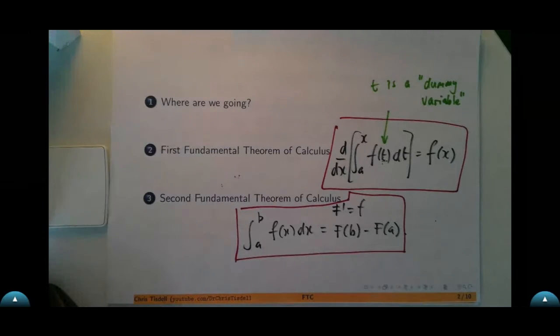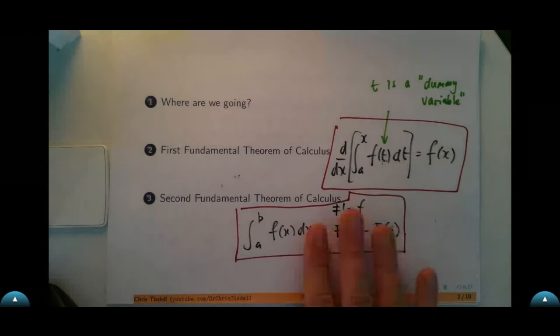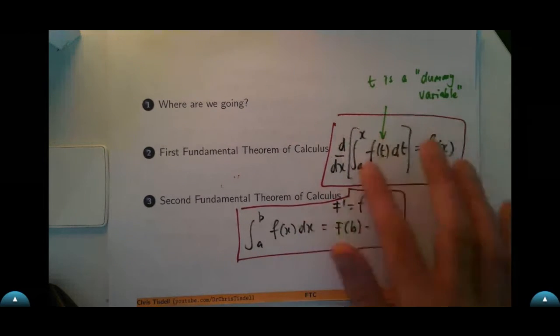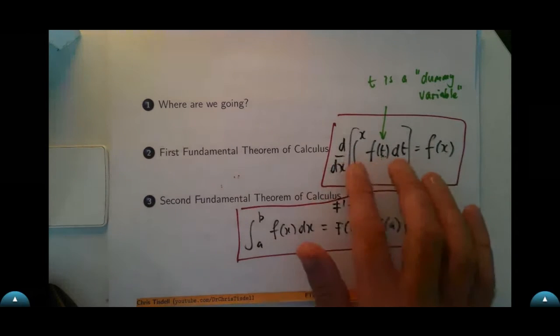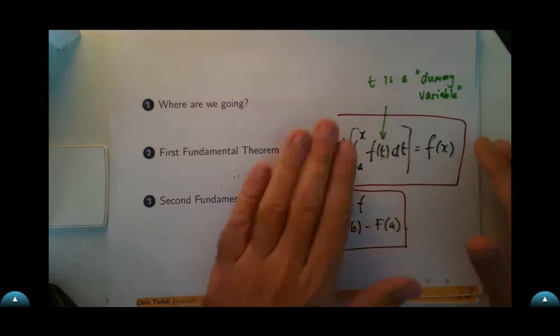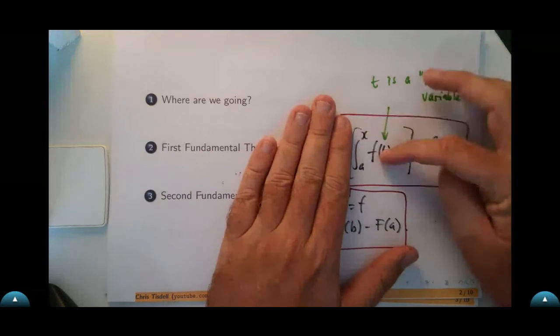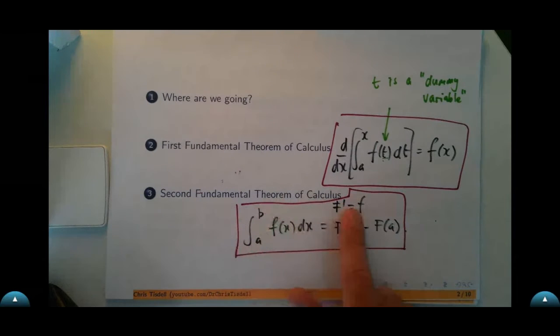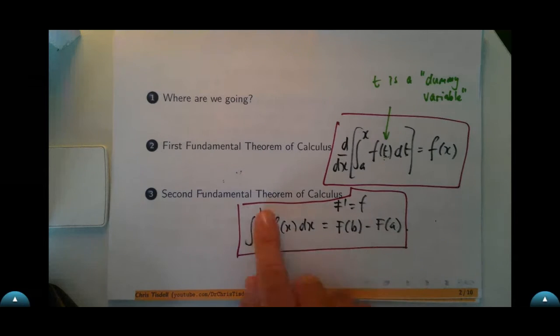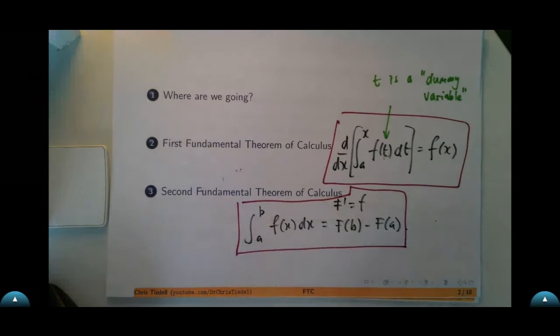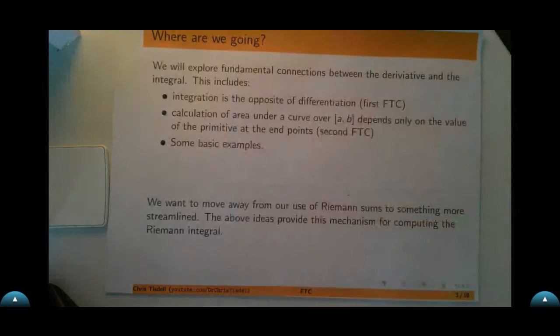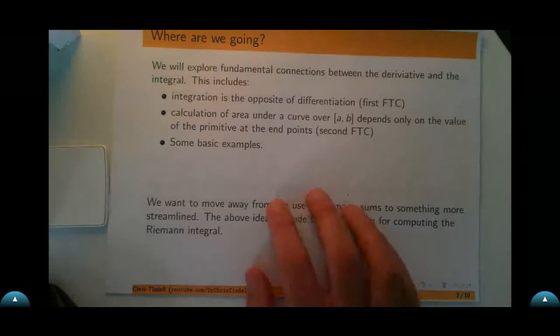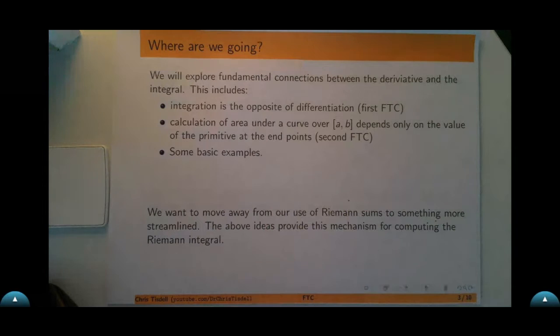Okay, so they're the two ideas that we're going to look at today. This is quite familiar. This is probably new. What this one says is, if you differentiate an integral, the things disappear and the variable just goes into the function. With this, it basically says when you integrate, you find an antiderivative or a primitive, and you look at the difference here. And it just involves the end points of the interval. All right, so this is where we're going.